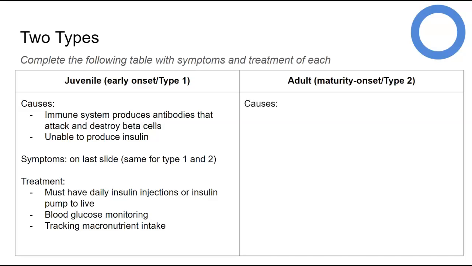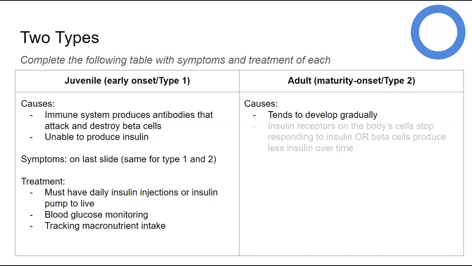Someone who has adult onset type 2 diabetes, this is caused more gradually, okay, and it's usually because of, sometimes, high fat or sugar diets can cause this to happen in certain people. Okay, it happens a little bit more gradually, so not all of a sudden one day you're having this autoimmune thing where you now have diabetes.